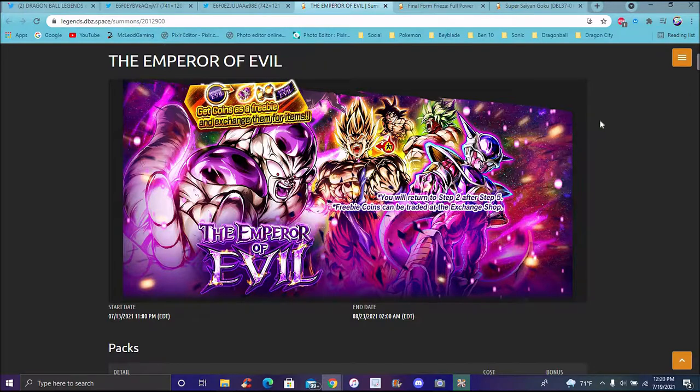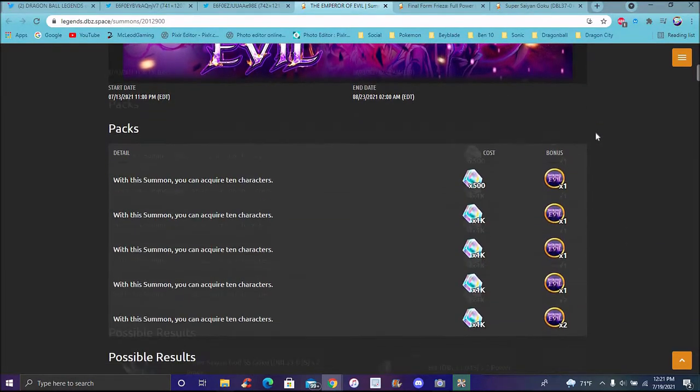Again, I know it's a lot of the same sparking units, but you can get those guys starred up and stuff like that. I really want those to come back. I actually do like those. I miss those. But yeah, the pity system is really good.